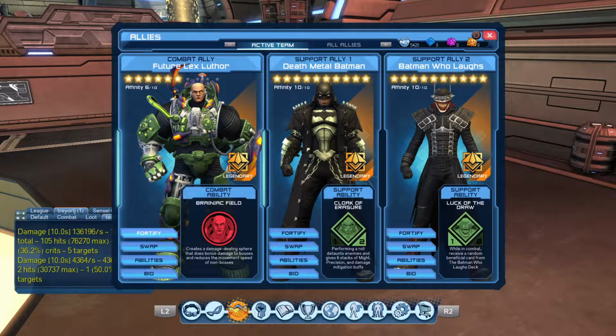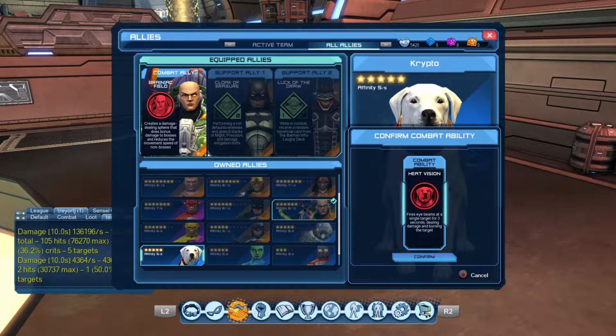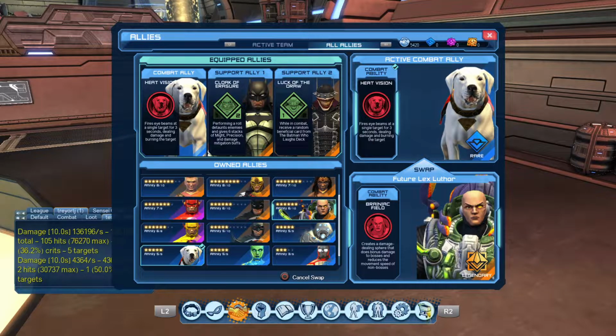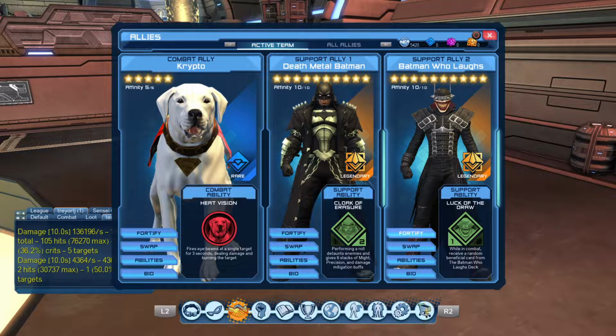And if you want more single target consistent damage, use Crypto. He's the best ally. If you don't have Crypto, you can use House Legends Spot still. Lex Luthor does good AoE for bosses, so keep that in consideration if you need that. Death Metal Batman for Cloak and Snare, and Luck of the Draw with Batman Who Laughs are going to be 2 support abilities. Like I said, make sure you just keep rolling, and Luck of the Draw is good for boss fights, sustained damage.